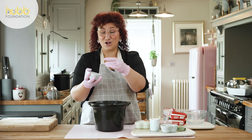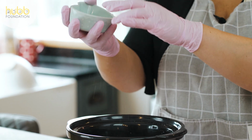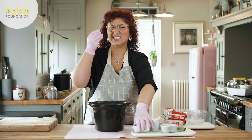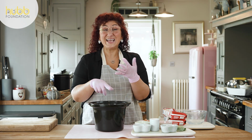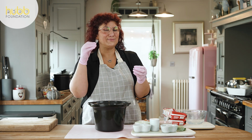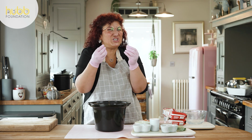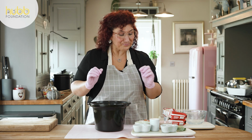So I have literally got a quarter of a teaspoon of bicarbonate soda that I'm adding in here, and it just takes away that acidic tanginess of your tomatoes and just makes that tomato sauce a little bit more opulent. That's the secret to all the sauces for your bolognese, for your ragouts. We do a cherry tomato sauce with fresh cherry tomatoes reduced down. Your bicarb kind of eats away at the skins to make them less chewy and just makes them melt in your mouth. So that's your bicarb.